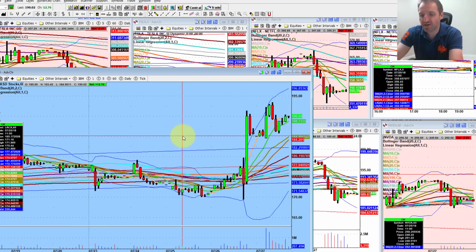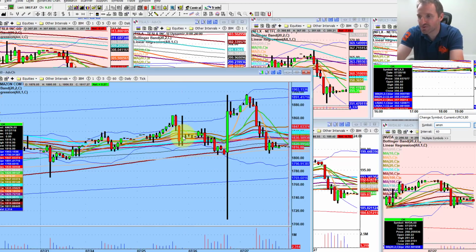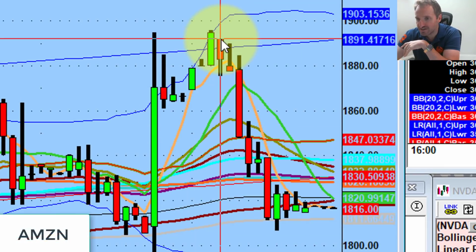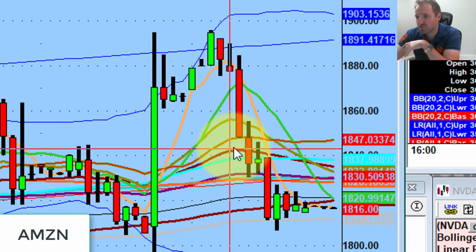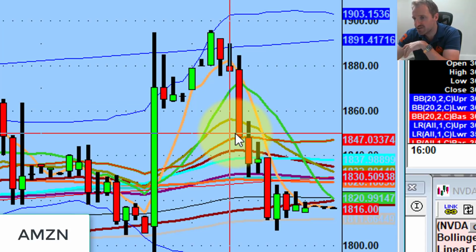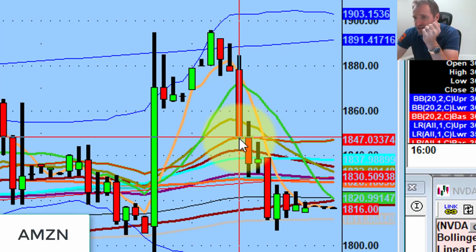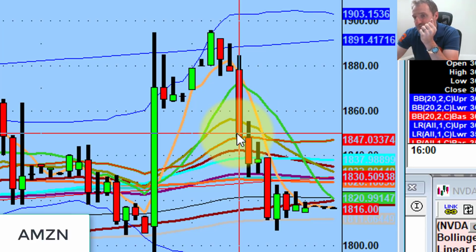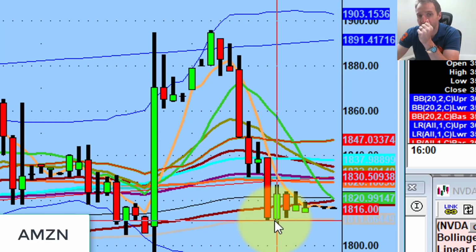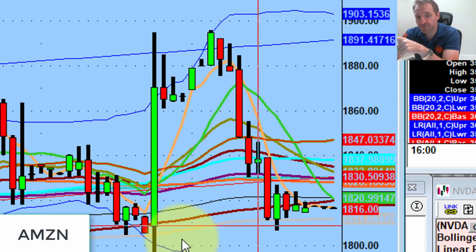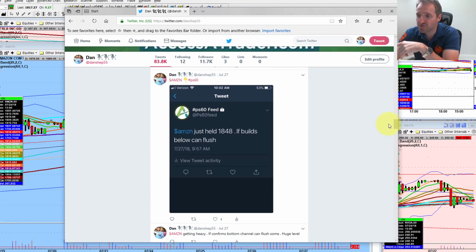Now, why was 1848 the build on Amazon, right? Why was that the line of the sand? So here's the Amazon 60-minute chart. This first reversal candle, the low is right here. Everybody see this, guys? 1847.65, right? 1848, and then stock bounced back up. And once it confirmed, I mean, this was just an absolute death blow, and all the way down to 1806. So you can do the math. Pretty aggressive move there. Congratulations to all you guys who caught that as well.